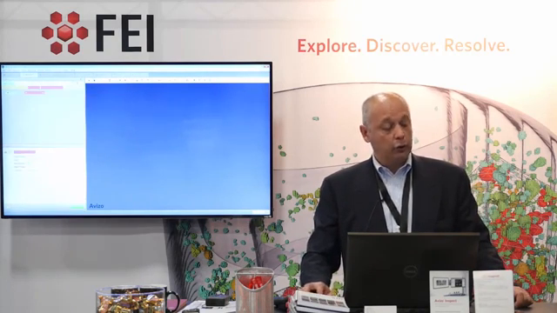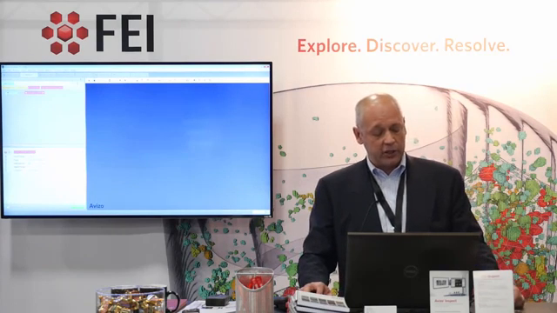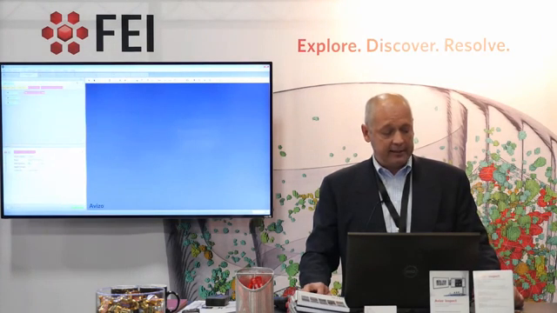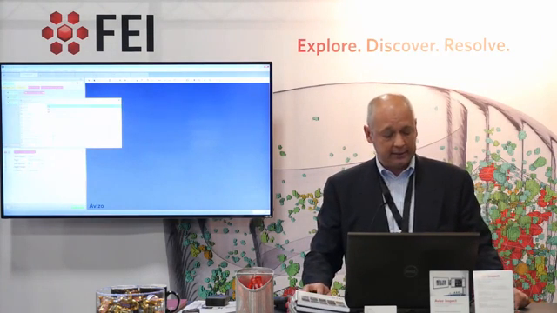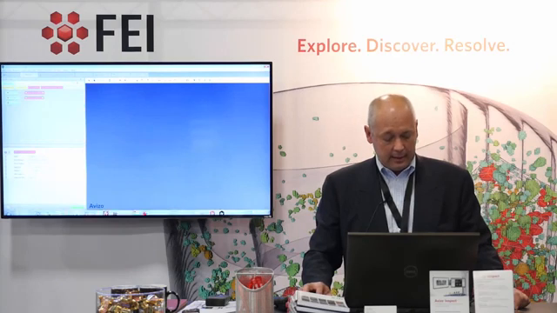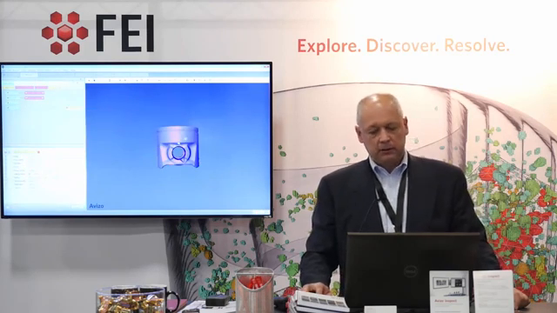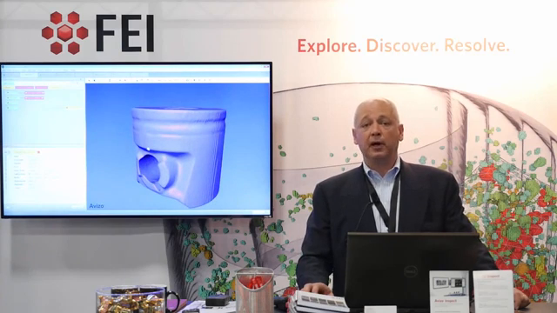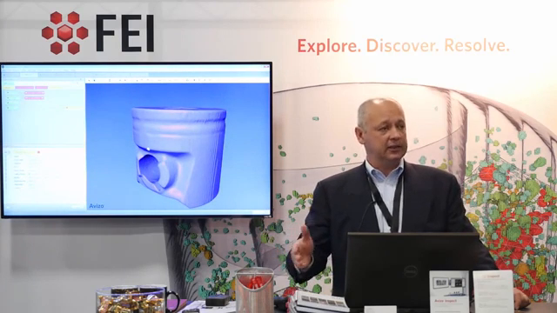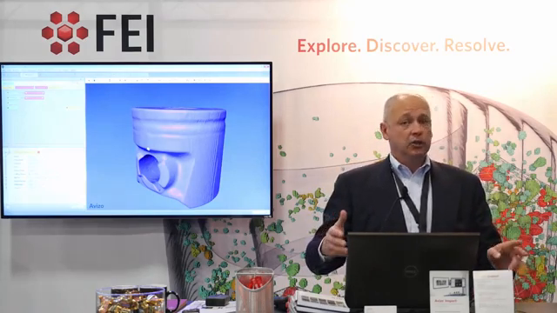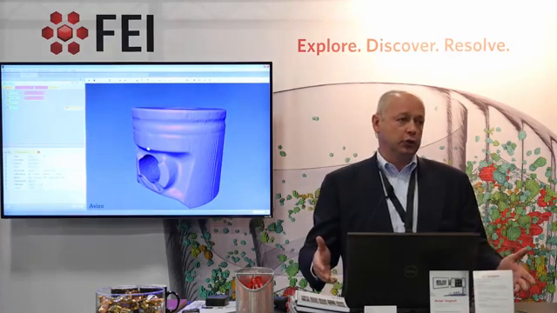I'm going to run what we call an auto thresholding that is going, according to the calibration, to build a mask of my part. And then on this, I'm going to generate a surface. And now that I have my surface that has been generated, I can actually show it to you. So this is actually the 3D surface representing the part. And you can export this to STL. So if you want to perform some additive manufacturing or 3D printing, we have all of the tools inside Avizo that allow you to do this.